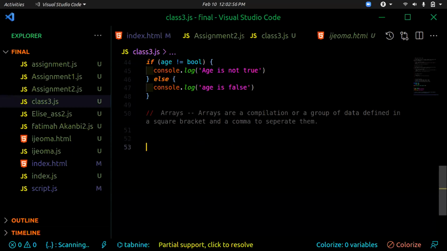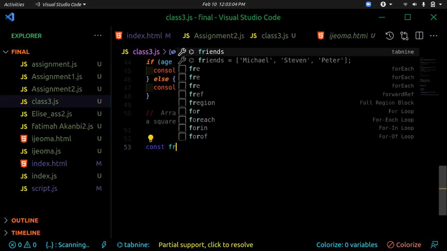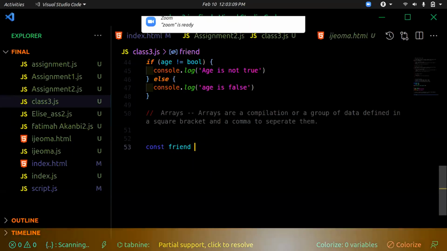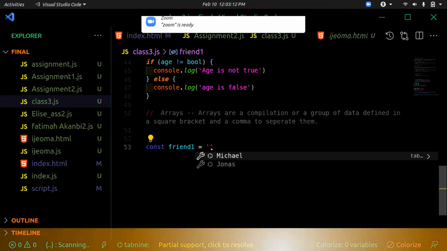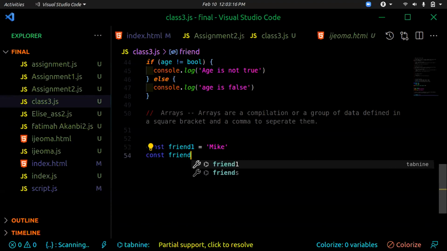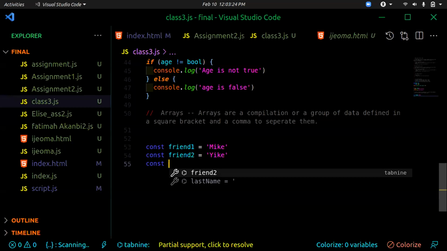We might have a lot of data that we want to store in a variable, like const friend. Probably I have 5 friends, and I want to say my first friend's name is like friend one equals Mike, friend two equals Yike, friend three equals Psych.